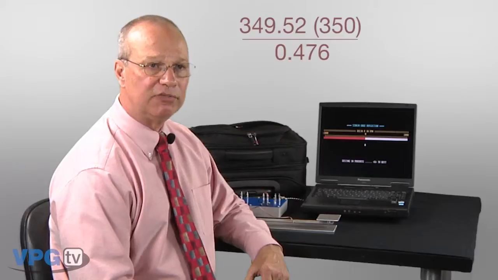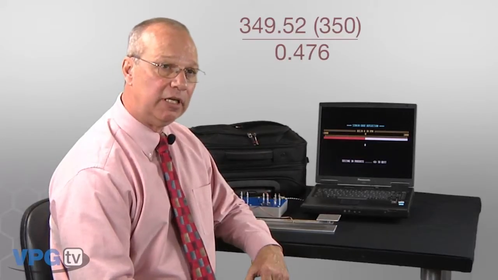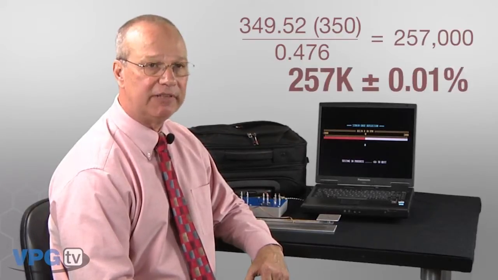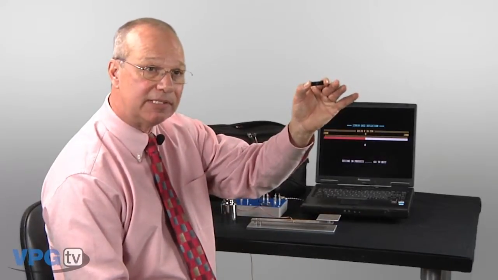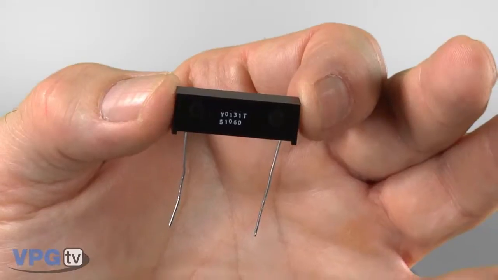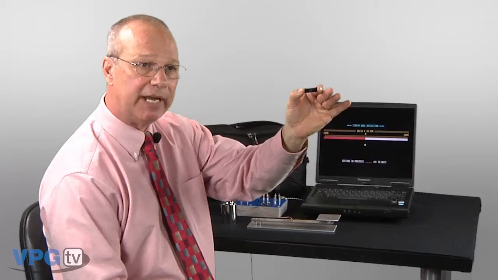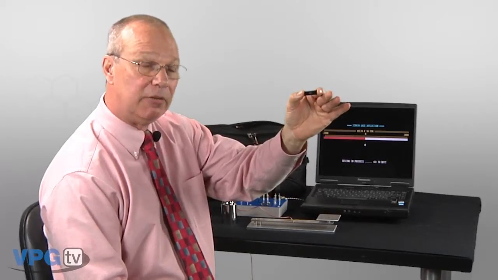Using the parallel resistance formula, product over the difference, it works out to precisely 257k plus or minus 0.01%. Again, just so happens that I have a Vishay foil 257k 0.01% resistor handy. Let me install it and we will see what happens.